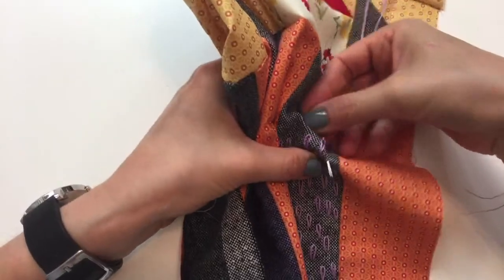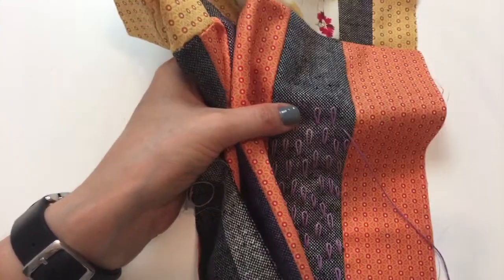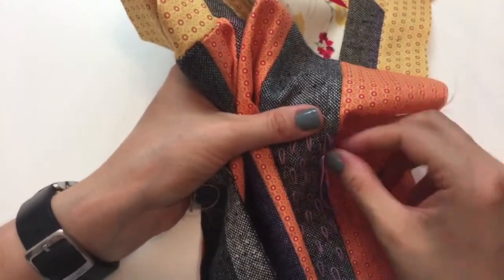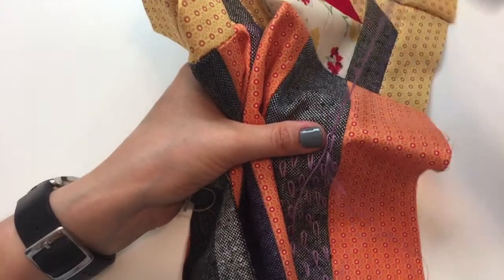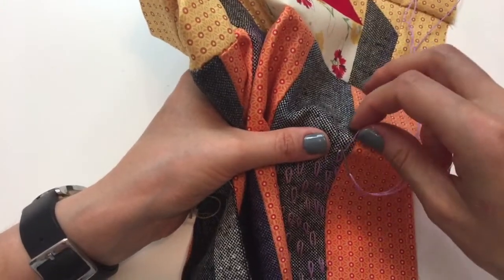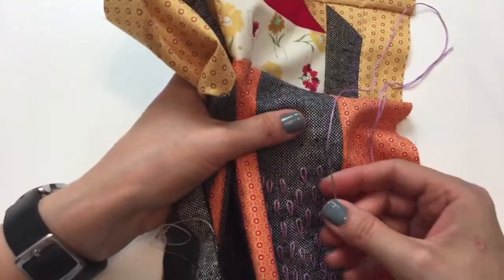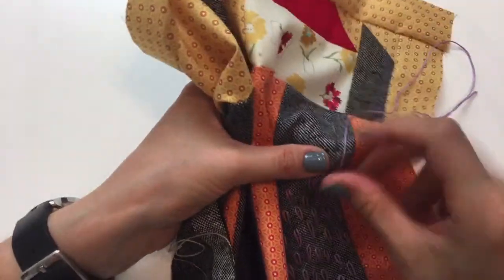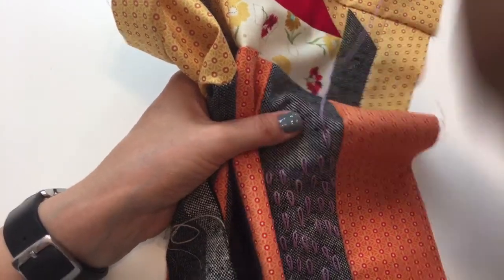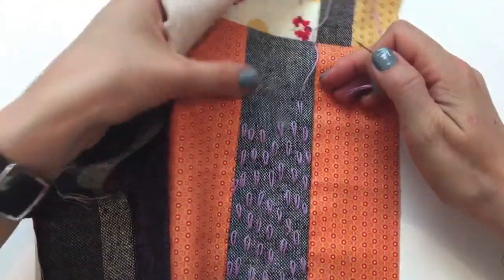Get one down here. Yeah, Sue's saying it looks like the thread conditioner is working, no tangles. I have not had a single tangle yet, and like I said, it smells amazing. And I'm not even being very careful. Sometimes I'll pull a little slower, just so it doesn't tangle up, but I'm just not even paying attention at all. I'm just pulling the thread on through, just assuming there's not going to be anything that tangles, and it's been working totally fine so far.